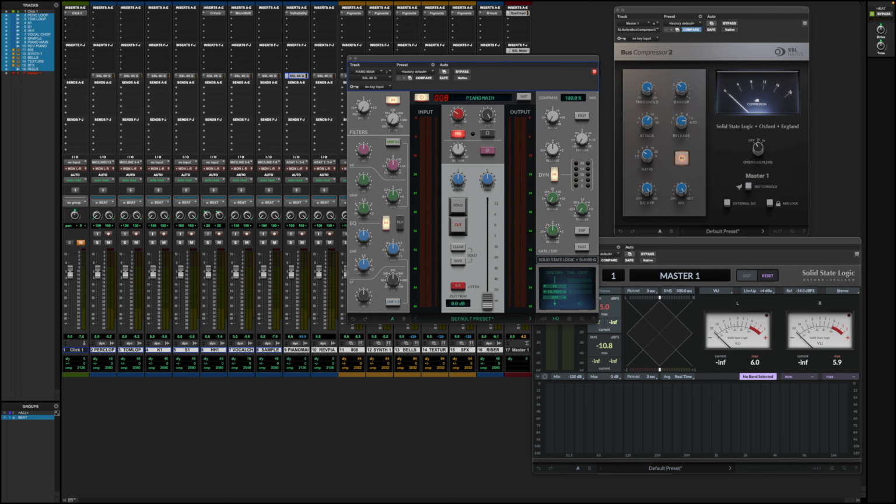All right. So as we can hear, it's not doing a whole lot. I'm not going to stop there. I'm not going to say, oh, it's not doing anything. I just think that we need to crank the preamp a little bit more. Now that we have our levels, we can start messing with the preamp, add a little bit more saturation, distortion, whatever you want to call it. So let's see how much we're utilizing with this preamp.